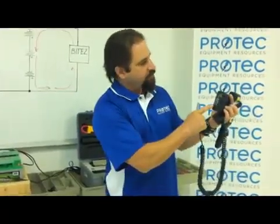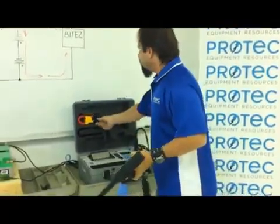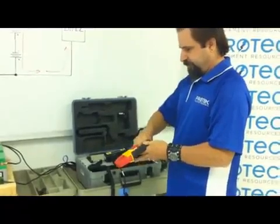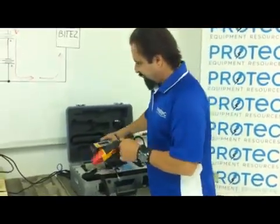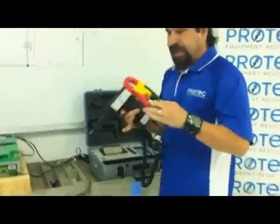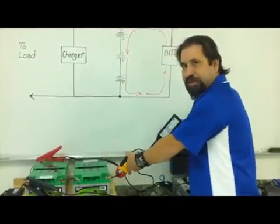At the bottom end of the gun, you will see connections to go ahead and connect your other receiver — the receiver just plugs directly in. The kit also comes with a current reading CT, which will also plug into the bottom end of the gun. The CT will get connected anywhere within this loop circuit; most convenient would be connecting it across an intertier cable.